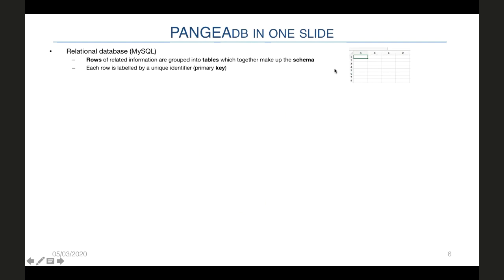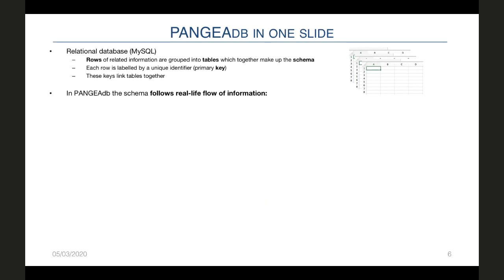You might want to link them together. So for example, you might have some information about an interesting object, and then you might pack those objects into a box. You might want to have some information about the box. If you had that situation, you would have a schema or a group of tables, and the tables are linked together by these primary keys. That is basically it. That's true of any relational database. That's nothing special about PANGEA here, but it's just to give you an idea of how spreadsheets relate to databases, which is a question that often comes up, and it's a question that we've had again and again before. So I just want to specifically touch on that.